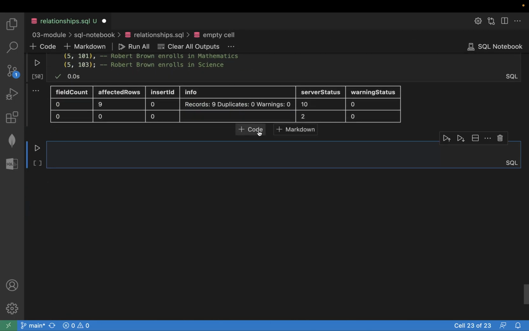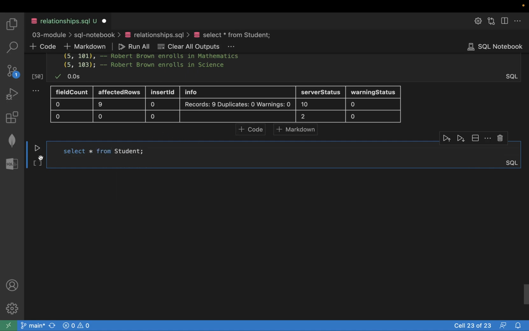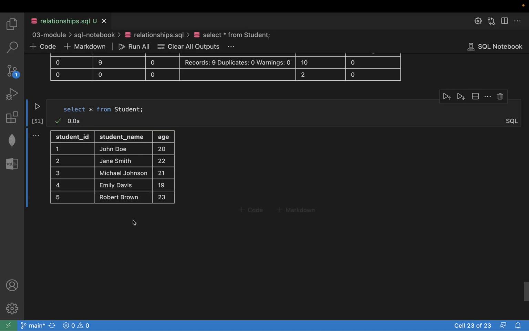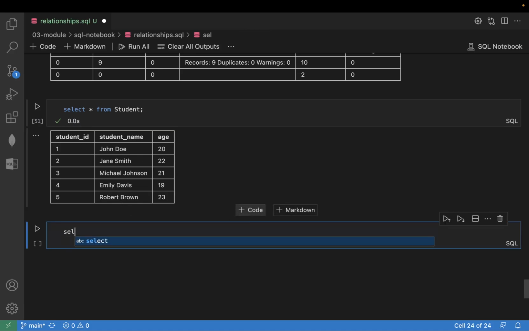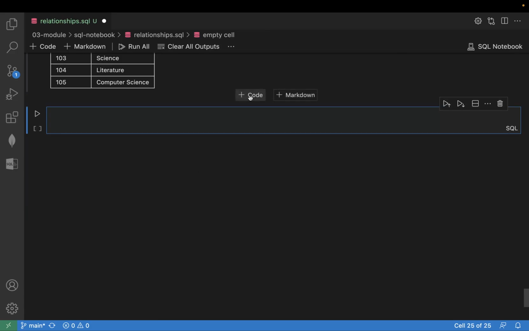So here we can say select star from student, then another select star from course, and select star from enrollment.